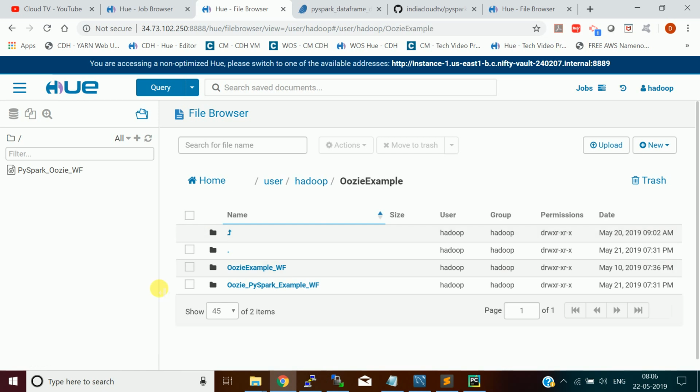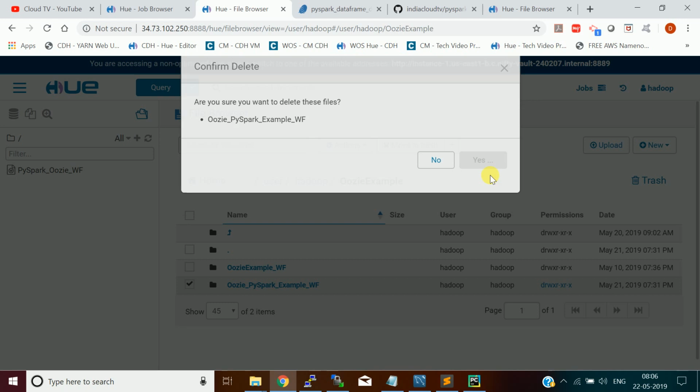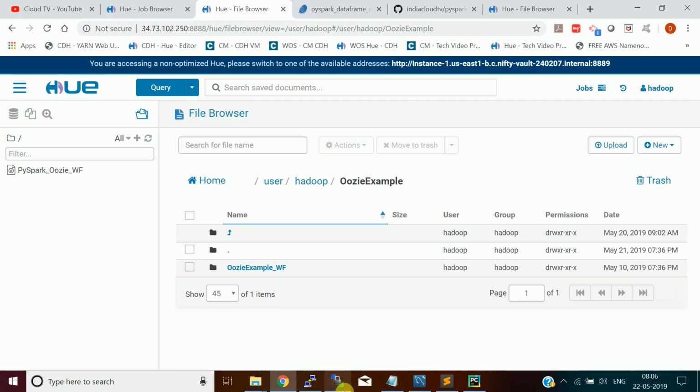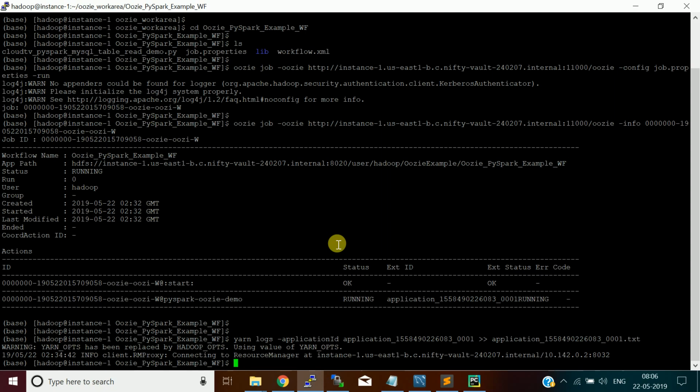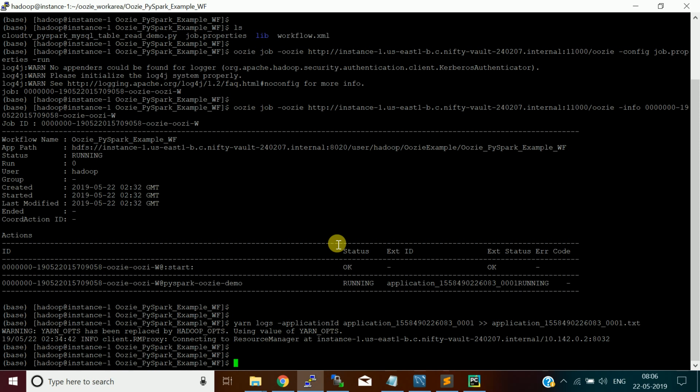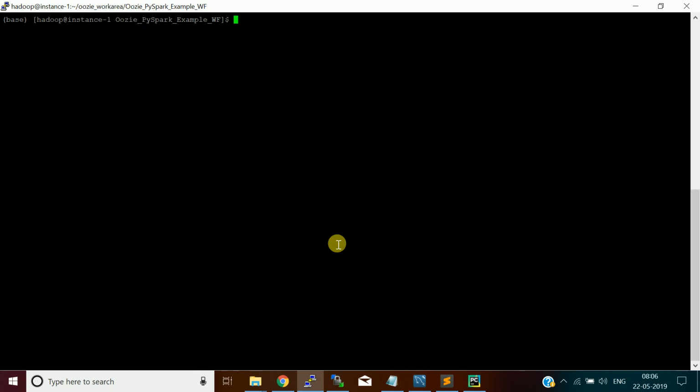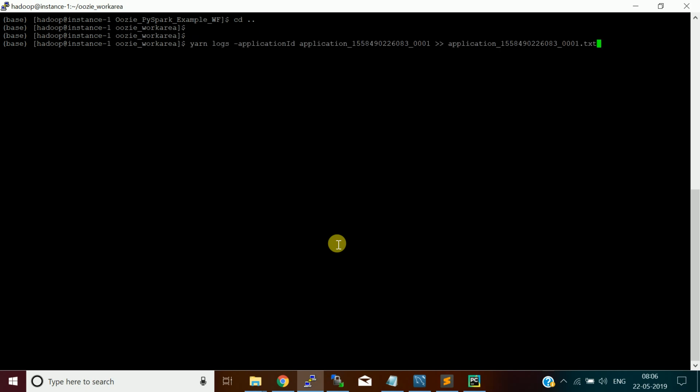You just delete whatever file you want to delete. Don't delete the entire folder. We are doing a demo, so I just deleted. One step back, then again use the put command.